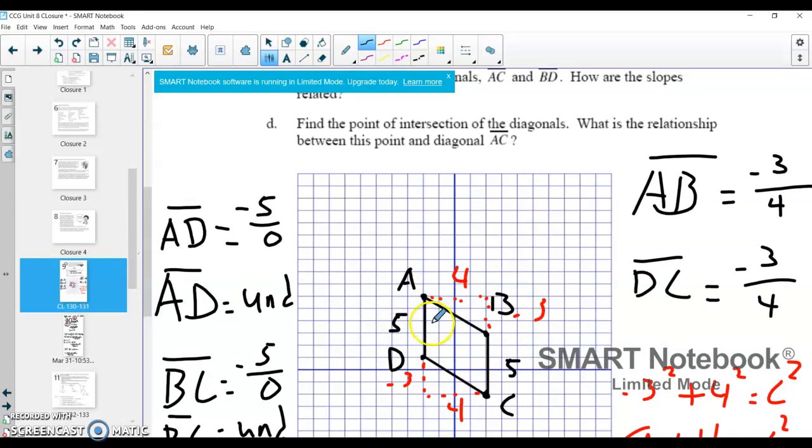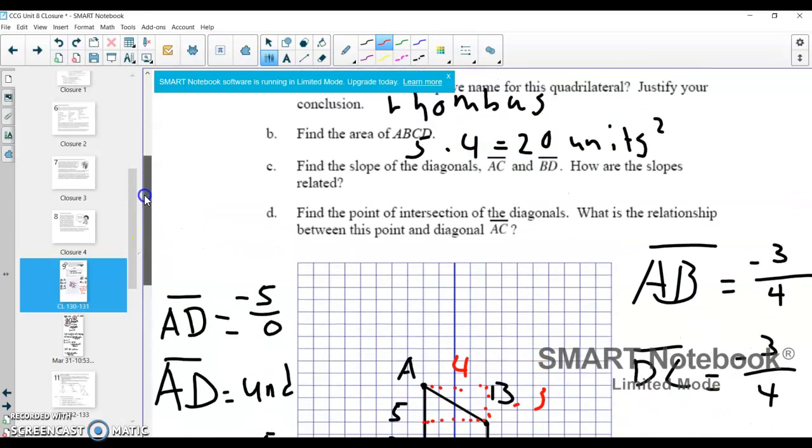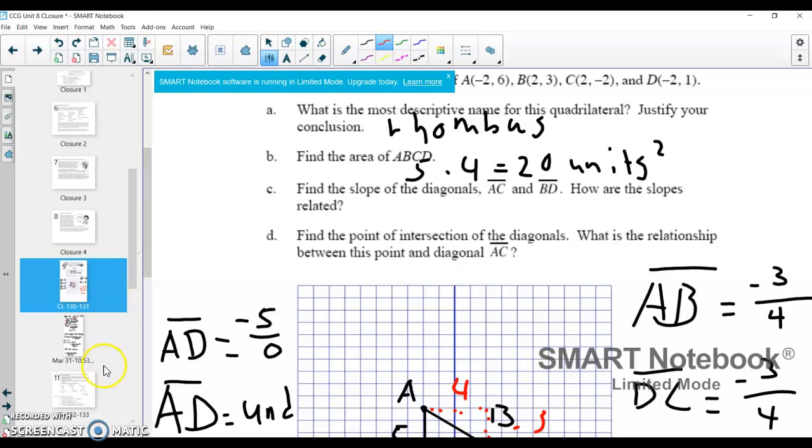And remember, height is not this diagonal line. Height has to be a straight line. I could also translate that 4 down to here. Maybe that would help you see it. That height right there is also 4. But we just did base times height for the area of a rhombus.